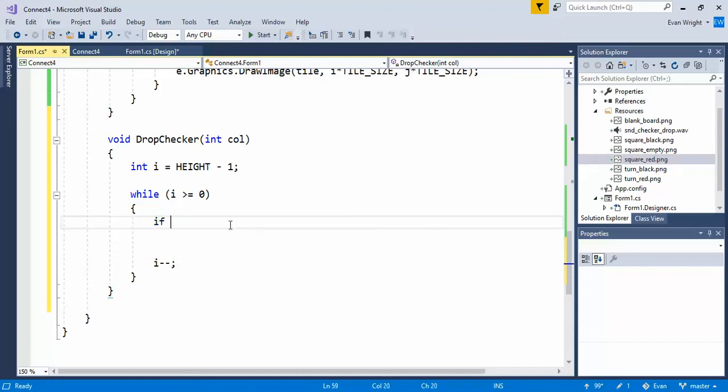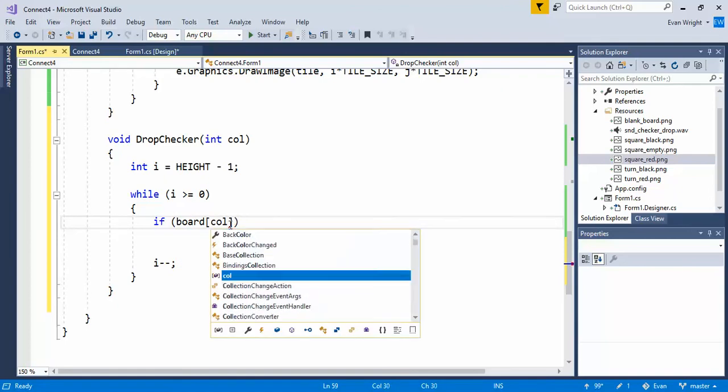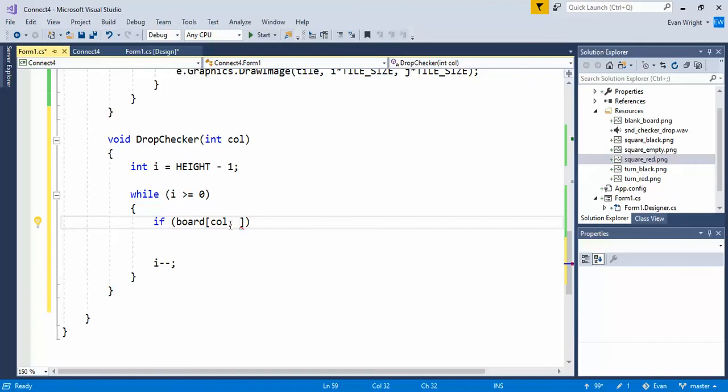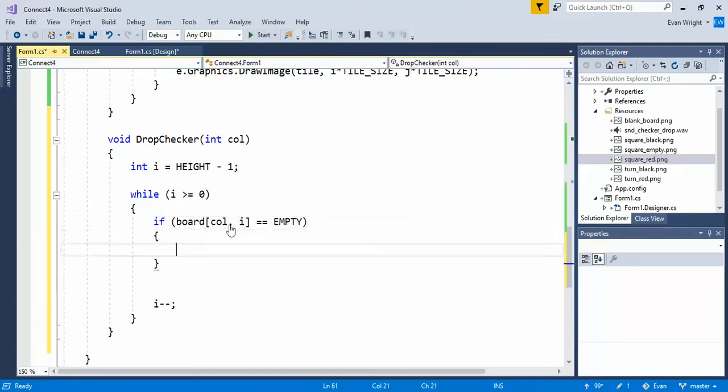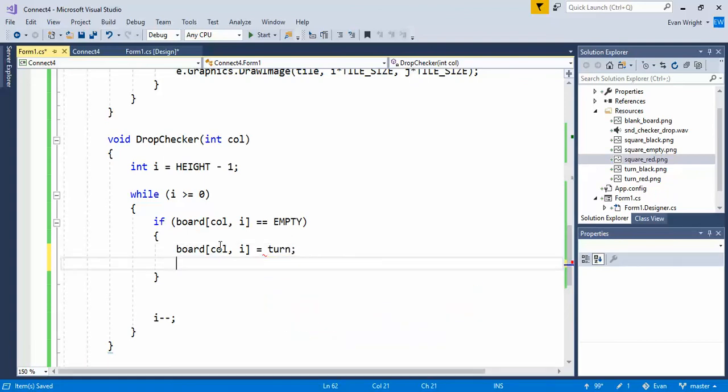Then we'll say if the board at that column and at row i is equal to empty, then let's put the turn color there. So we'll say board equals the turn and then break.